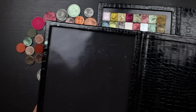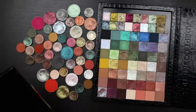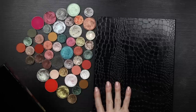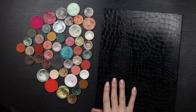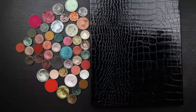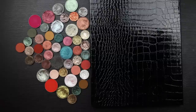I think that I want to keep this as the storage bay for my single shadows. And now I have this other one, which is also from Adept. It's the matching slightly smaller one, which will be the storage bay for square shadows. So I'm gonna have the storage bay for square shadows here and the storage bay for round shadows in the form of this bigger one. And then that'll be entirely it for storing my single shadows. And then I can just work from there and work from my Natasha Denona palettes to build other palettes of singles. And I think that that'll be great for me.